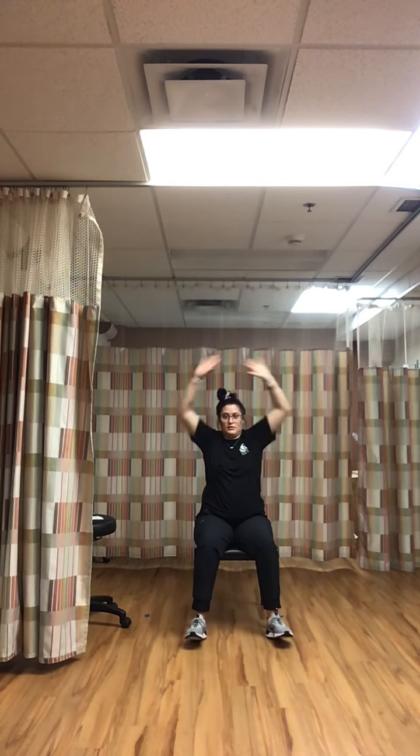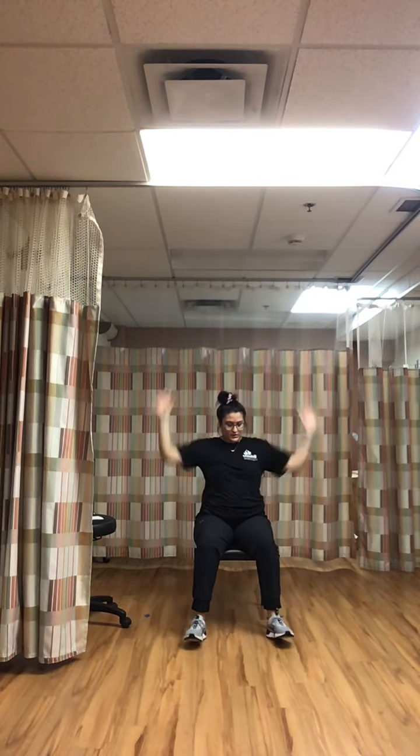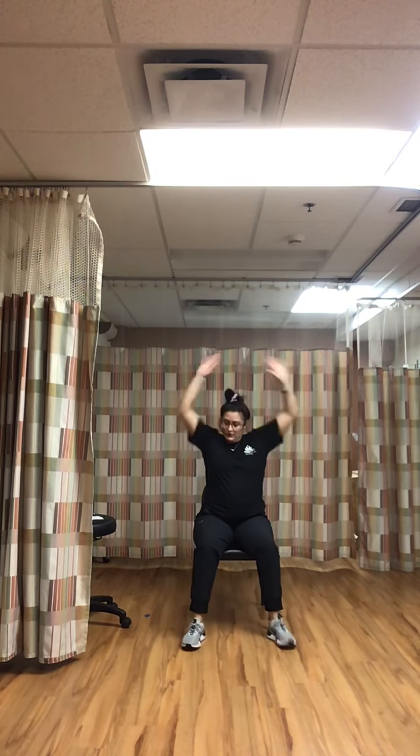Back up to the front. We're keeping those toes tapping. And back forward. Starting to feel those shoulders burning. And we're doing rows backwards. We're doing singles here. And coming forward.